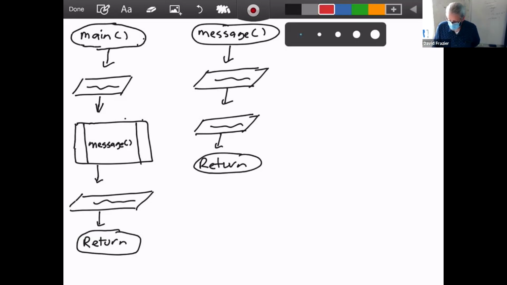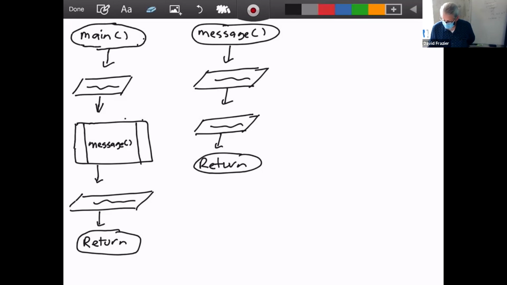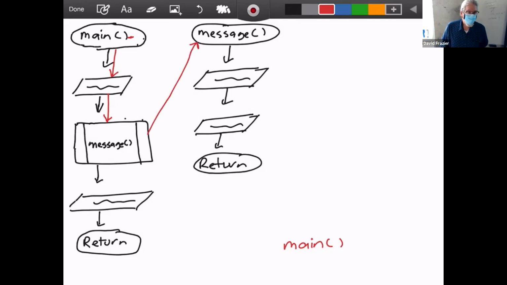So main's the first thing that happens. The first line that executes in our program is this method. Okay, it's going to go to right here. We're then going to go and print out, I have a message for you. We're then going to go to the message call. Okay, there's no parameters, so control is going to pass now, it's going to jump over to the message function.